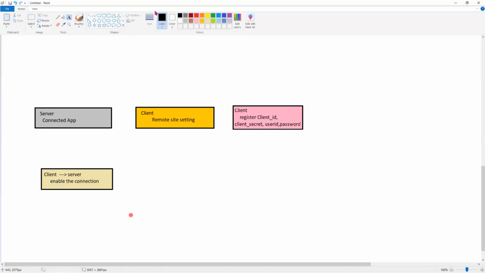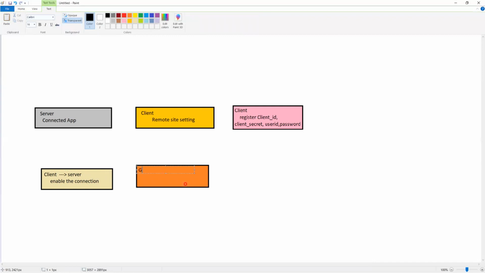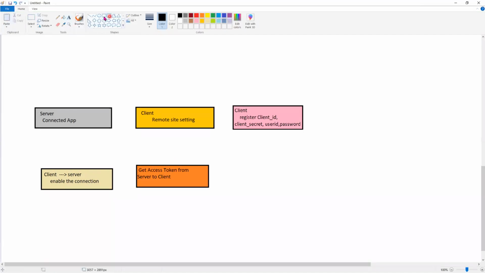Once the connection is enabled, then we have to get the access token from server to client.